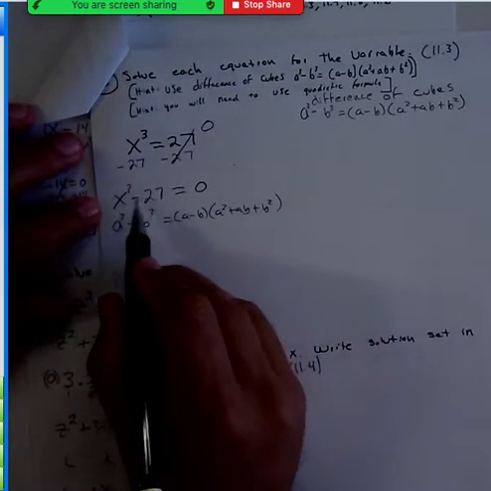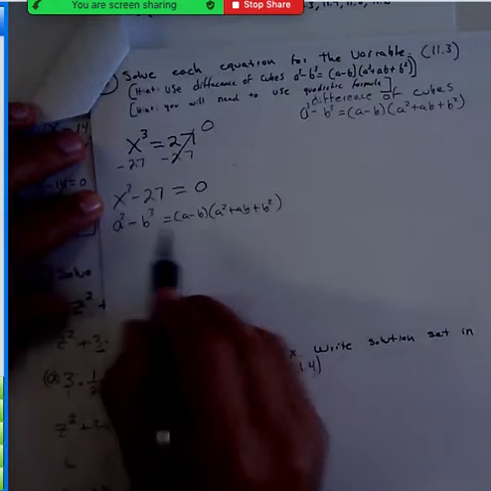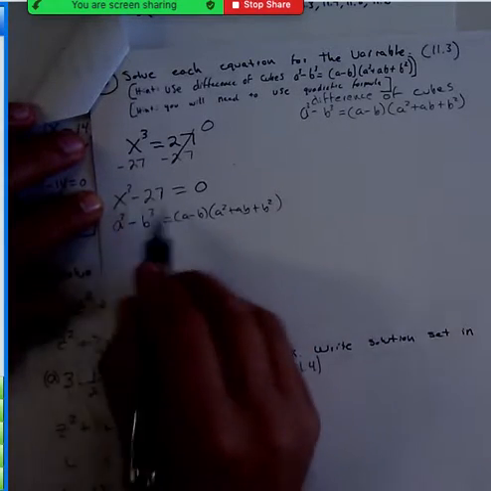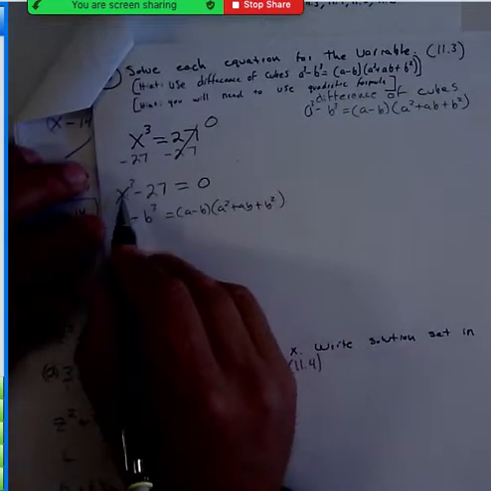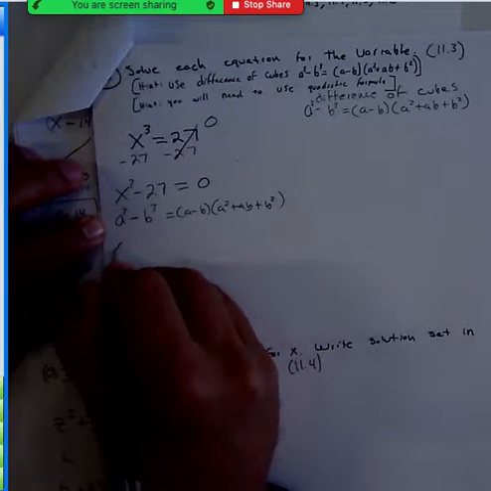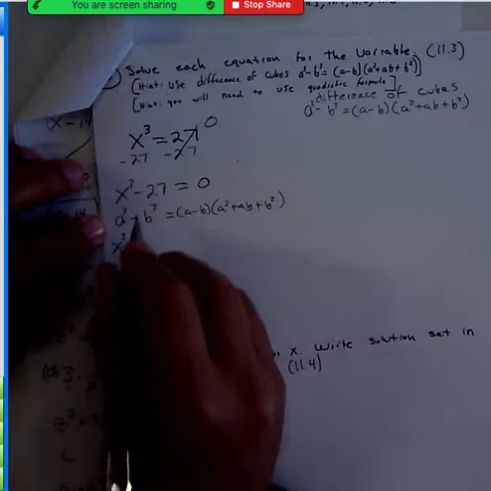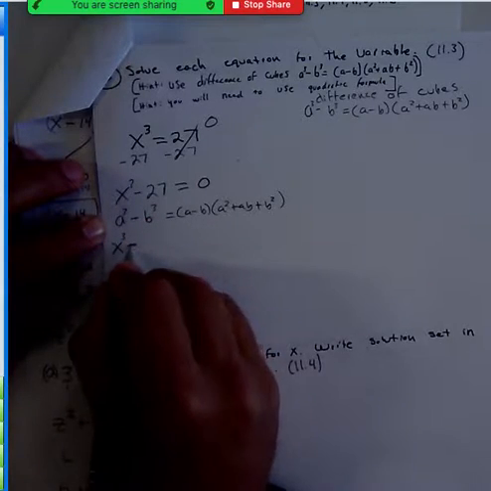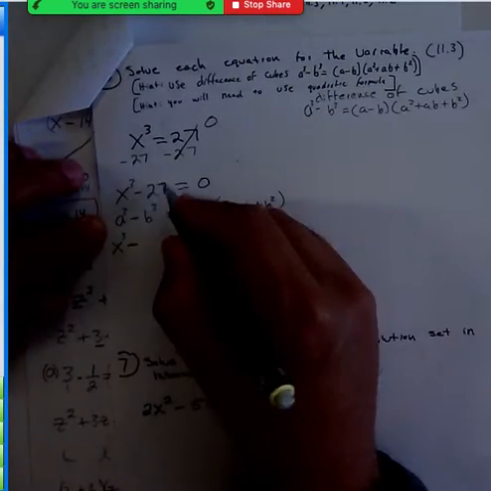So I need to make this look like this in order to factor this stuff. So we know this is already the same. So a cubed, we have x cubed. So this part is already done. Minus and minus, so that's good. That one's already done. These two do not look the same.